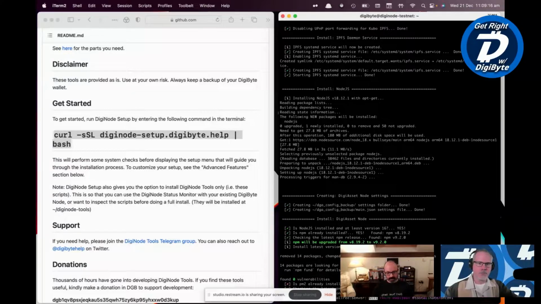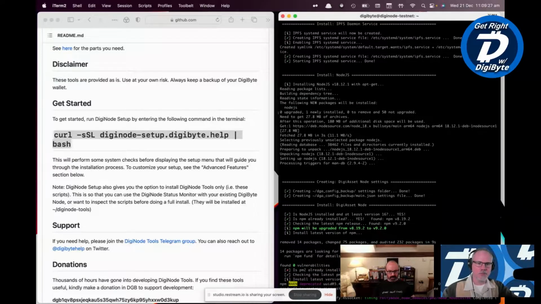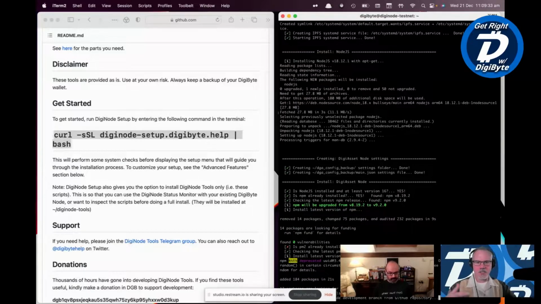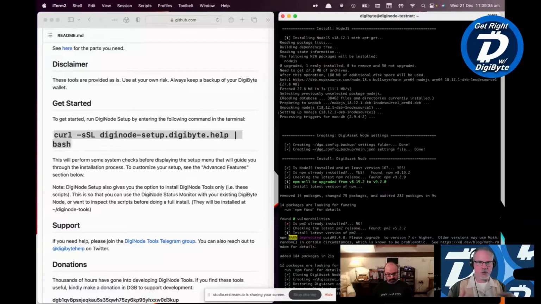We need to be a little bit patient here because it has to set up a load of packages and things. The first time you do this, it does take a bit of time, but you don't need to sit around. Once you've started the process, it just knows what to do and goes through each one step by step. Once it's done with one process, it moves on to the next automatically, right? Exactly.